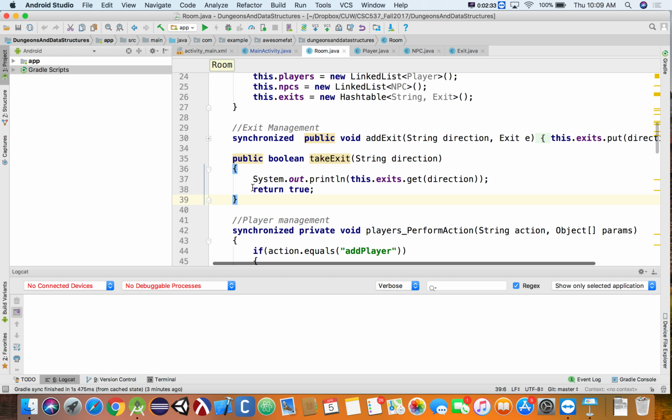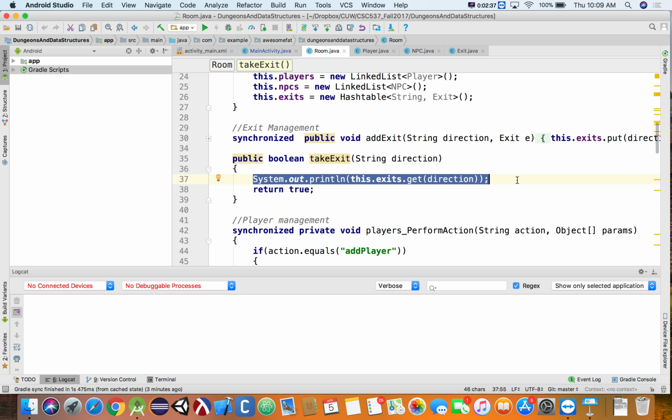Here's take exit. So we're printing out whether or not that exit was found or not. We're always returning true, but this is going to display that lookup in our dictionary.